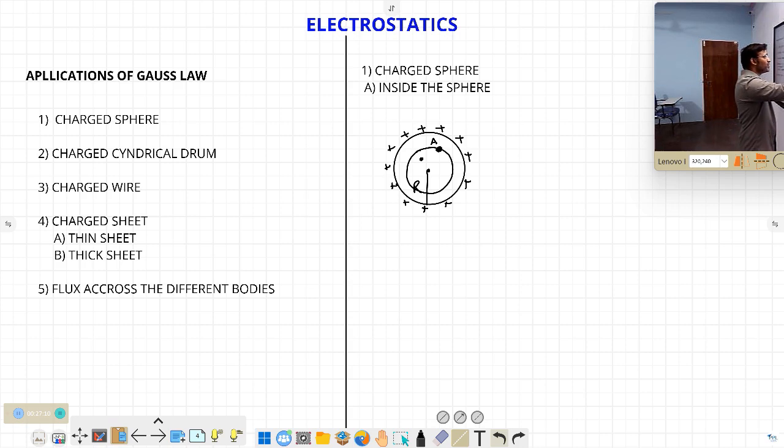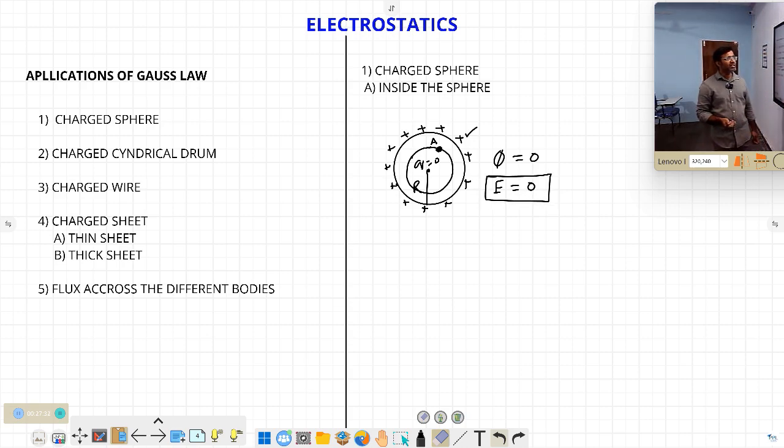If you choose that imaginary Gaussian surface, now check whether we have any charges inside it or not. Inside the closed surface we do not have any charge. Q is equal to 0 because we have charges only on the surface. So when there is no charge, the flux is equal to 0, and when the flux is 0, the electric field is also 0. So we can say that the electric field intensity inside a hollow sphere, anywhere, is 0 because there is no charge enclosed in the closed area. That's why the flux is 0 and the electric field is also 0 here.